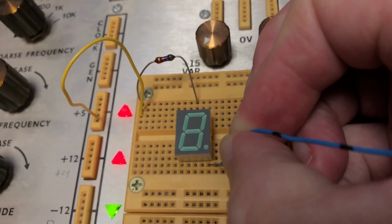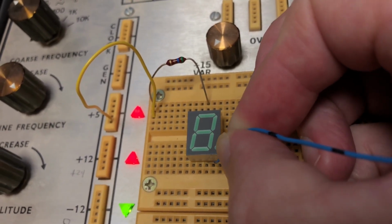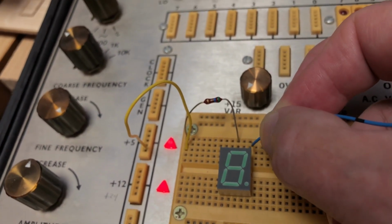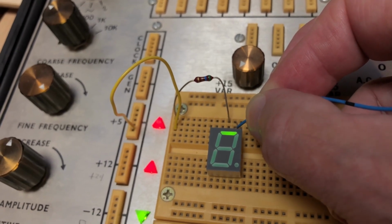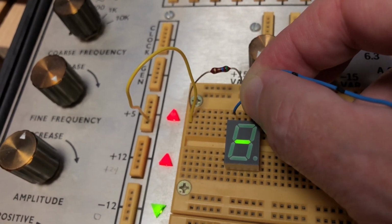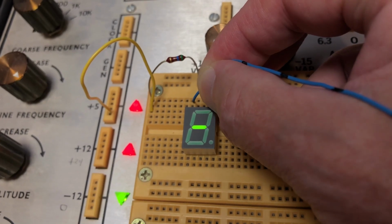So to test the display, that's the decimal point. That's that segment. That's that segment. That's that segment. That segment. That segment. That segment, and the very center segment. So these all work. So I'm probably going to go with that resistor, that size resistor.